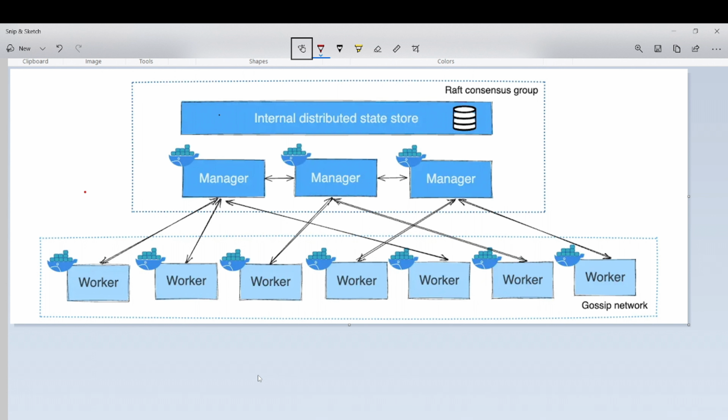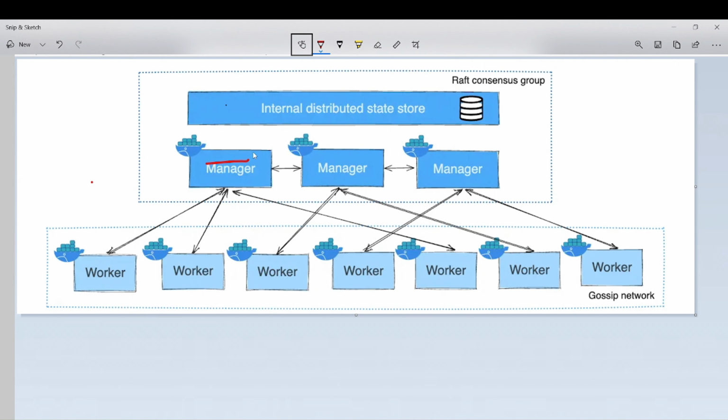So in this diagram, first we have to understand how the architecture of Docker Swarm works. Here you can see there are managers and workers. Actually, these are nodes: one is the manager node, another is the worker node. The duty of manager nodes is to maintain cluster state.